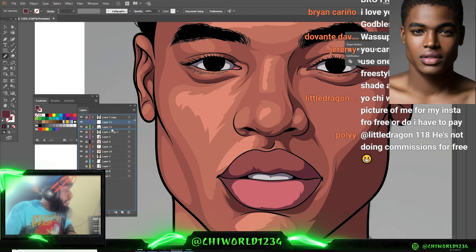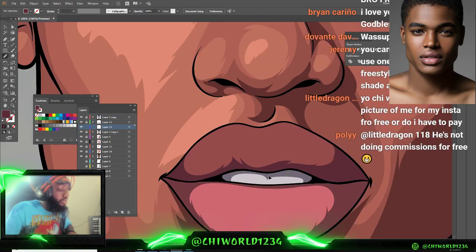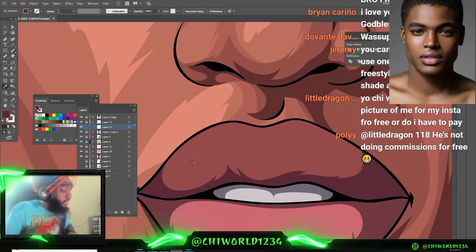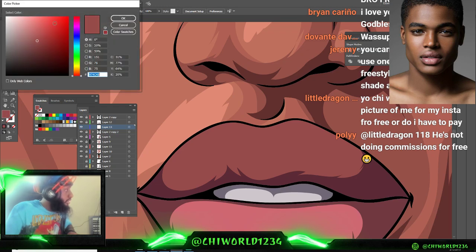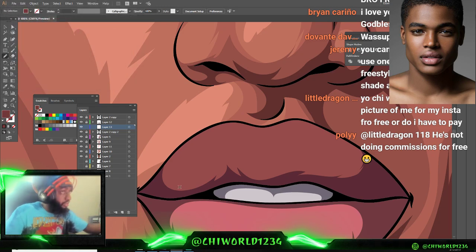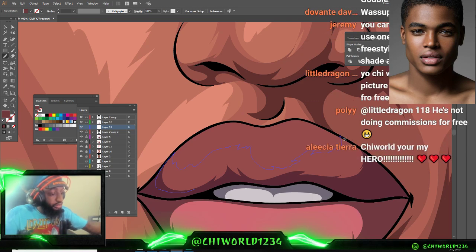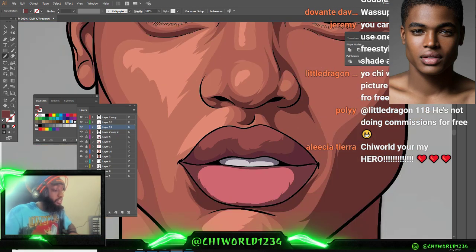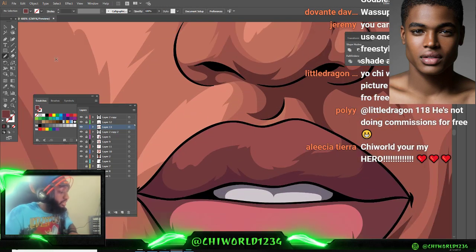Okay, I'm finna create a new layer and we finna do the mid-tone shadows for the lips. Do the mid-tone shadow for these lips. Okay. Still looking at the picture. That's kind of a little too brownish for me. It's not blending good.